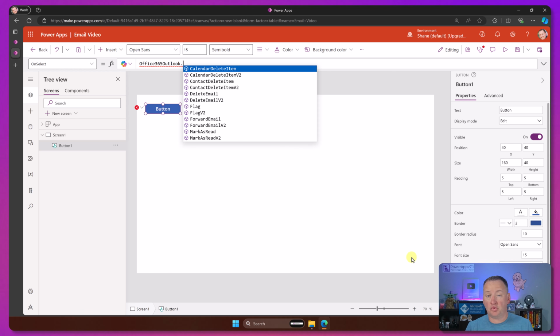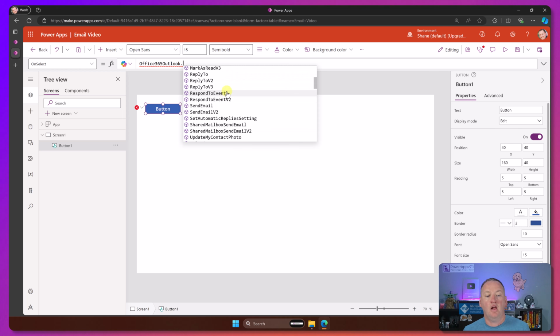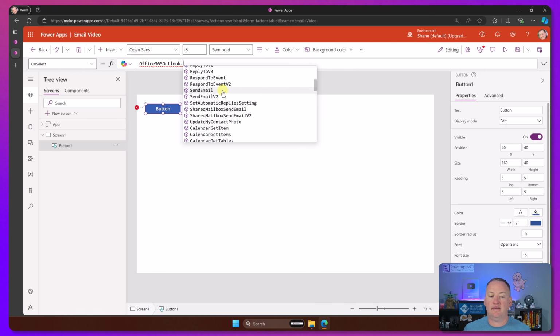So we're not going to go through all of those, but I want you to know they're here, right? So if you want to work with calendars, if you want to create events, if you want to read emails, delete emails, all of that is possible because you have a live connection now. And once again, it would be operating on the user's mailbox of the person that is running it at the time, right? But there is a ton of stuff in here. Now, what we care about is right here is send email, right? So there's send email and send email v2. You always want to use the latest one, right?